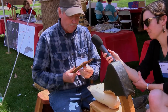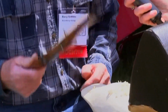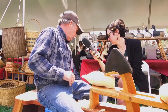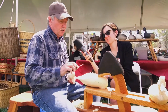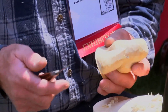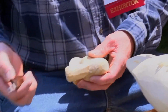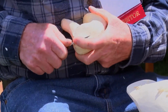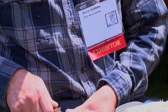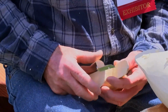And this is called a spoke shave. These are made in Sheffield, England, and they're one of the best ones. For carving the heads and all, this is my own personal knife that I made. You need certain tools to do certain jobs, and this thing works really good for me because, first of all, I can put my thumb on it, and then I can actually push. You can go this way with your thumb, go this way, and you can put your hand on it and push the top of the blade, and it makes it really easy.